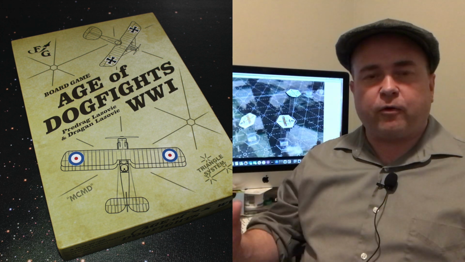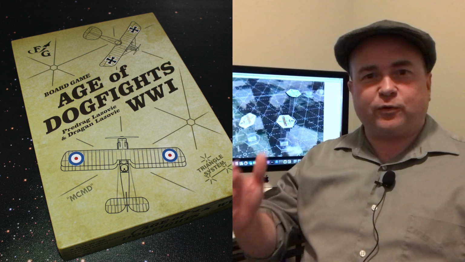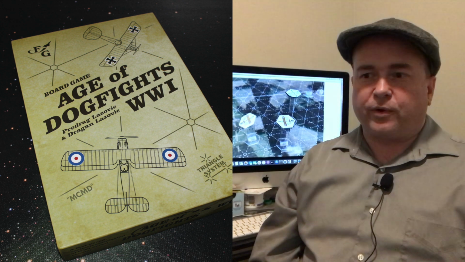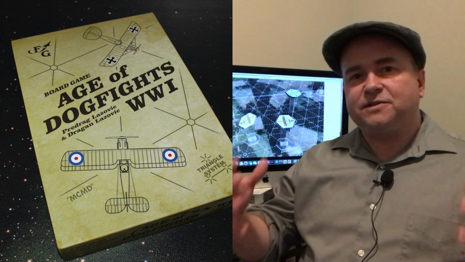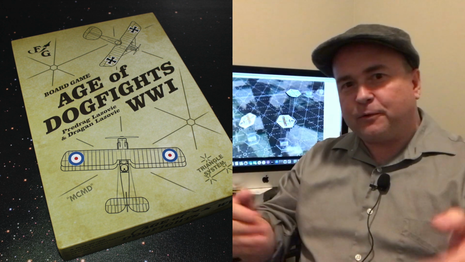All the different kinds of aircraft mean you can't ever count on one plane doing the same thing as another plane. Some planes are going to have rear guns. Some planes are going to be faster or far more agile. So there's all these different really cool things that come into play when you have this fleet of airplanes that are all doing different things, and you're trying to line up those shots and not get shot yourself.